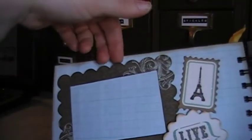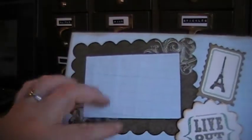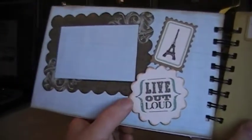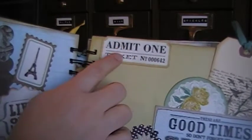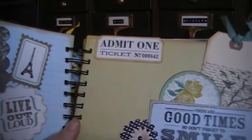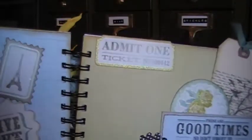The pages are super, super thick — nice and sturdy. This one I left a spot so you can slide it down in the top, but there's not a lot of room at the bottom so I would just cut it down and stick it there. I really like this blue color a lot. So on this one, I have this ticket that they had in the collection — it's actually bent over and I glued it down, so it's on this side and on this side. I like how that turned out, and I like the sparkles on it too.